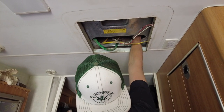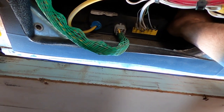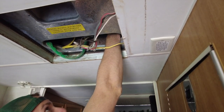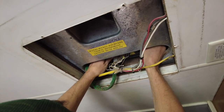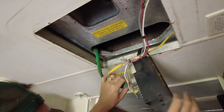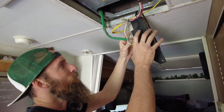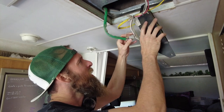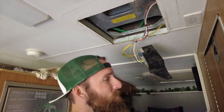Maybe use a power tool for this part. The next step is to go ahead and remove the whole electrical box — everything's still connected. In mine there are two wing nuts, one on each side. Just undo those and it should come right out, then that box should slide right down through here. You'll notice this little green connector right here — you want to just undo that. And that concludes the inside portion of what we're doing today, so let's go up on the roof.